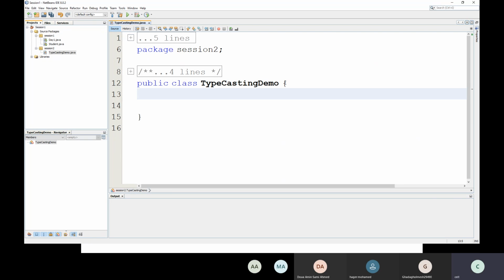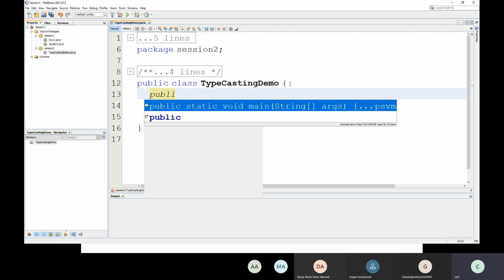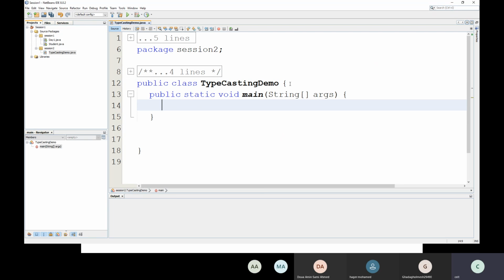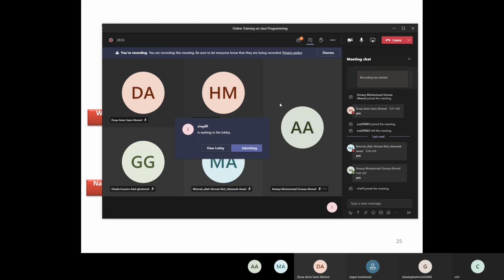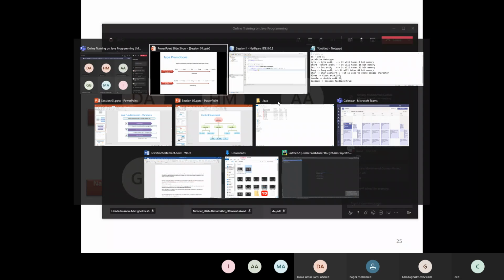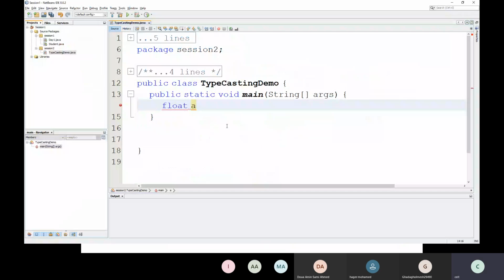Let me minimize this. Public static void main. Here, suppose I have declared float A, and I have assigned the value 23.